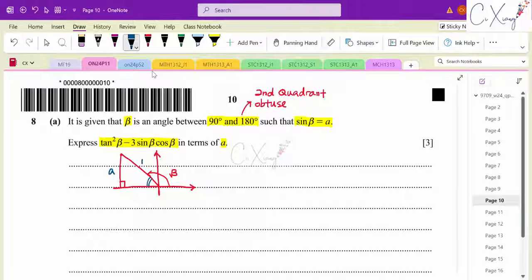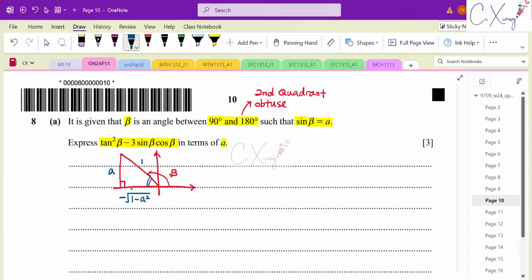Alright, so according to this right angle triangle, the adjacent length, or the x-axis horizontal length, should be square root of 1 squared minus a squared according to the Pythagoras theorem. And because the triangle is towards the left hand side, for the horizontal line here, you will have a negative value. So it is negative square root of 1 minus a squared. If you want to draw the triangle according to the x and y axis, it should look something like this.